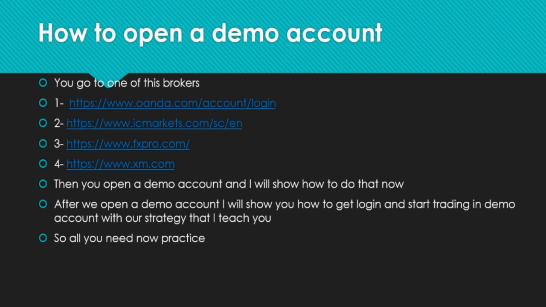So first, you choose one, or one down. That one is an American broker. The second one, AC Market, is Australian. FX Pro is British. XM is a Cyprus and Malta broker, but it has a reputation, regulation and certificates in France and the UK. It's been a broker for a very long time, and personally I've never had any problem with them.